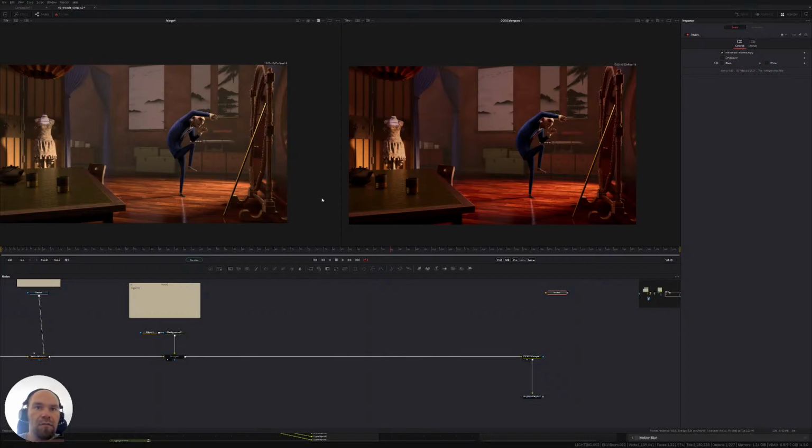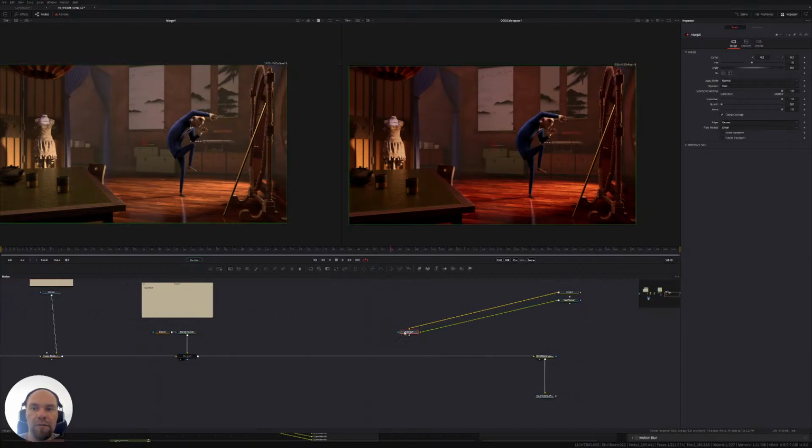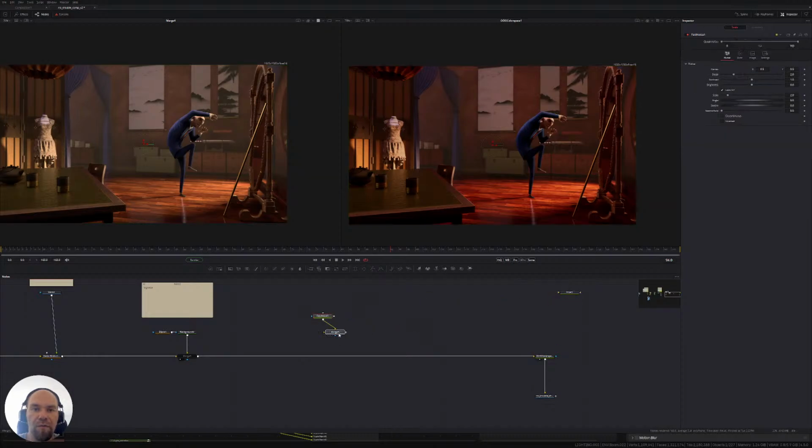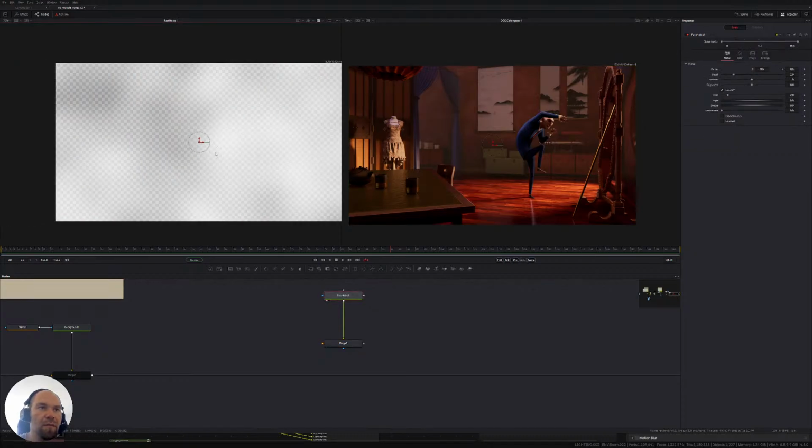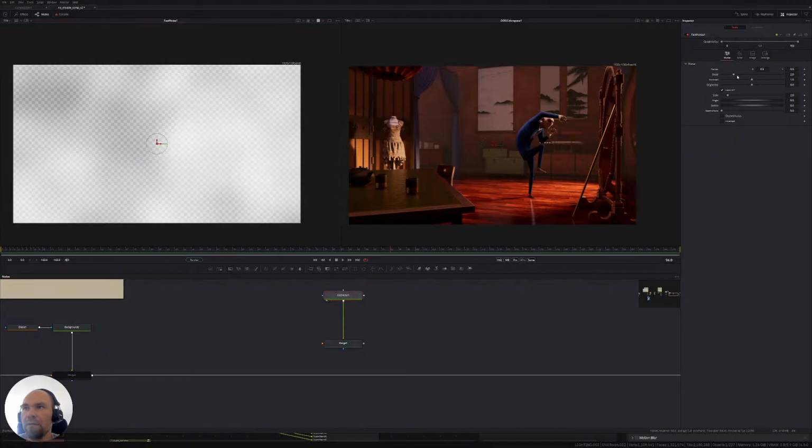Let's see here, this one, where we want to add noise, but this one is a different noise than from what we are getting here from the scene. So yeah, this one is, let's see here, detail 10. Now if we can put it even higher.